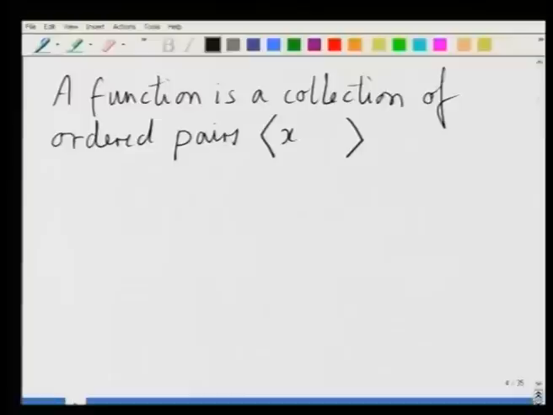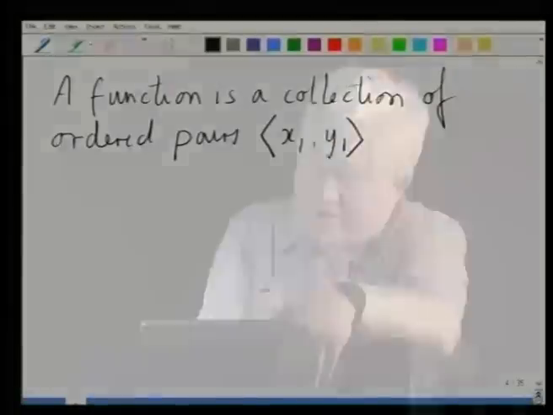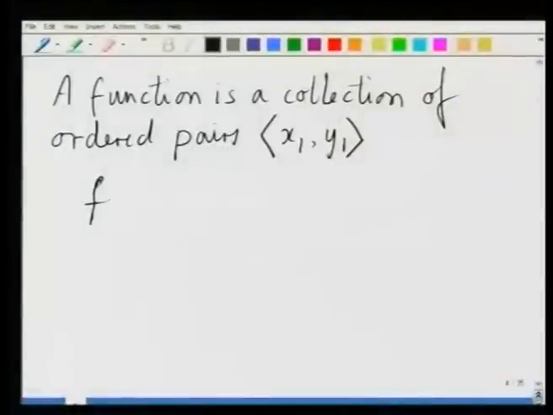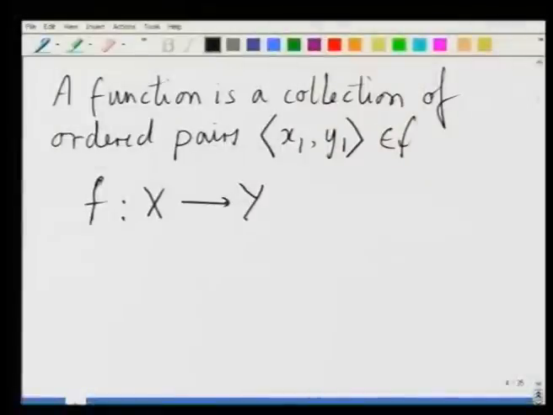So, let us say x 1, y 1. Now, this is an element of another set which is the function of our interest. So, in this case, if we call our function f, as a map from capital X to the set capital Y, then we will say that x 1, y 1, this particular ordered pair enclosed in what are called angle brackets, is an element of the set f. F is therefore also a set, but it is not a set of the kind that x is a set or of the kind of y. It is a set of pairs, the first element of each pair coming from x, the second element of each pair coming from y.